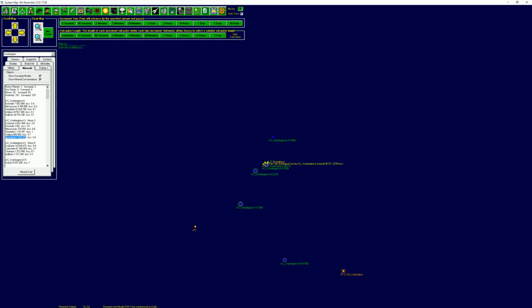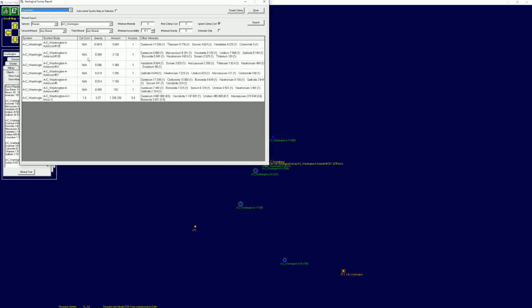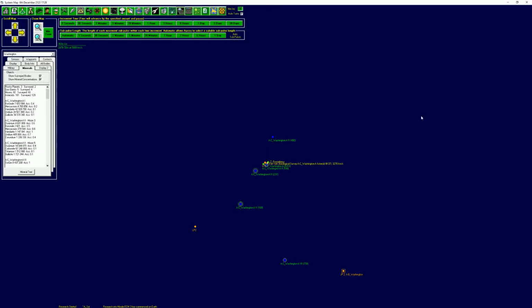Oh, and there we go. 1.3 million corundium right there on the next planet we surveyed. That is the clincher! Bam! So this is a very, very good system. I am super excited about finding this.